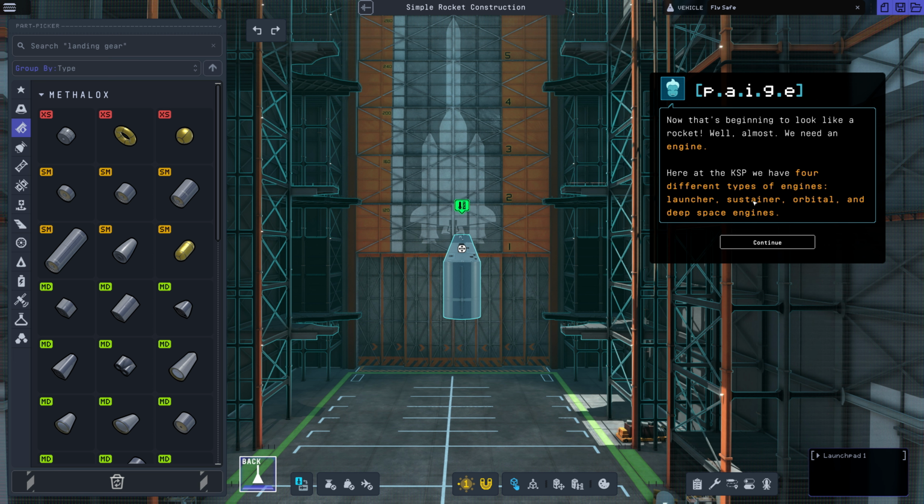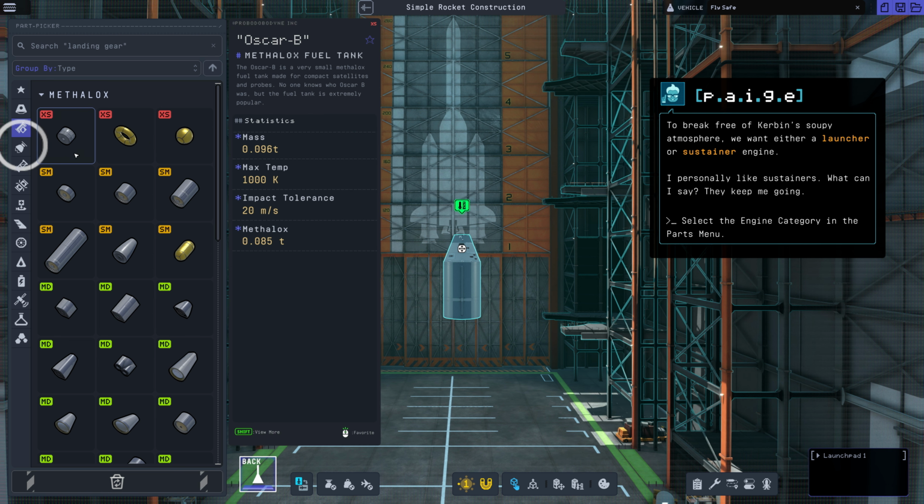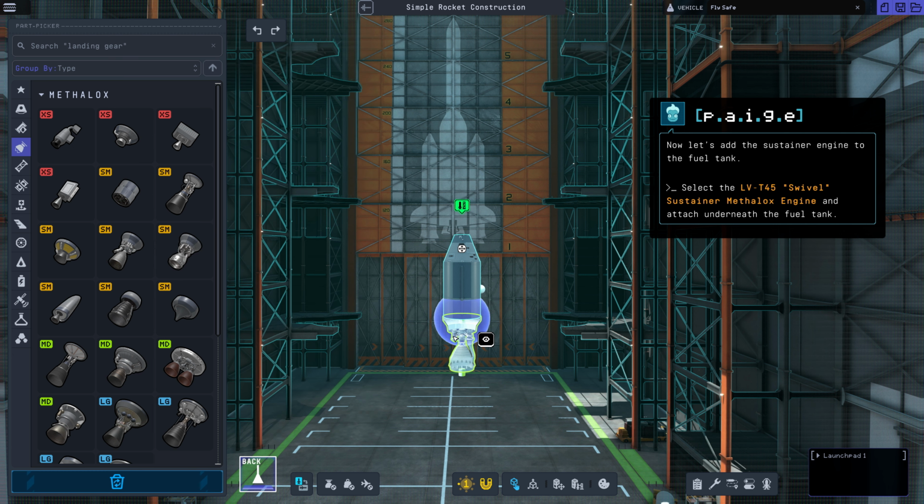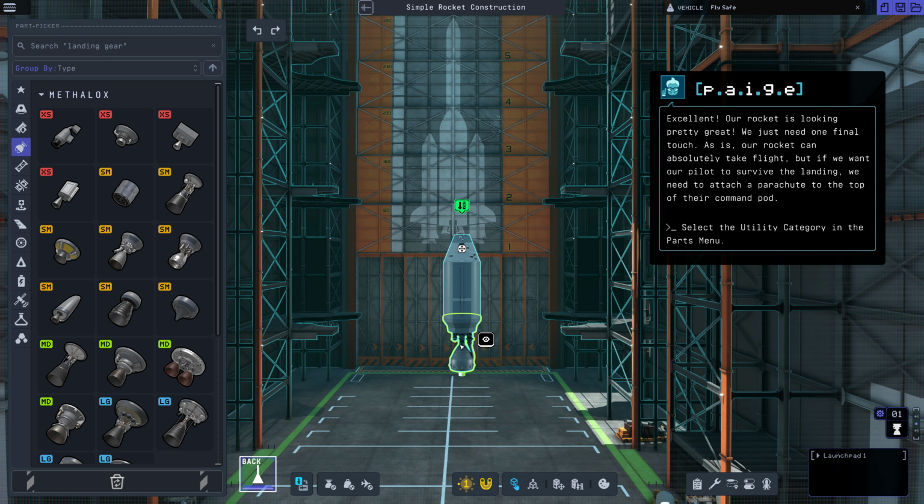Sustainer is getting to orbit. Orbital is when you're in orbit, and this is for space. To break free of Kerbin's soupy atmosphere, now let's add the sustainer engine to the fuel tank. LVT-45 Swivel. Excellent. That was the sustainer. This rocket is looking pretty great. We just need one final touch. As is, our rocket can absolutely take flight.